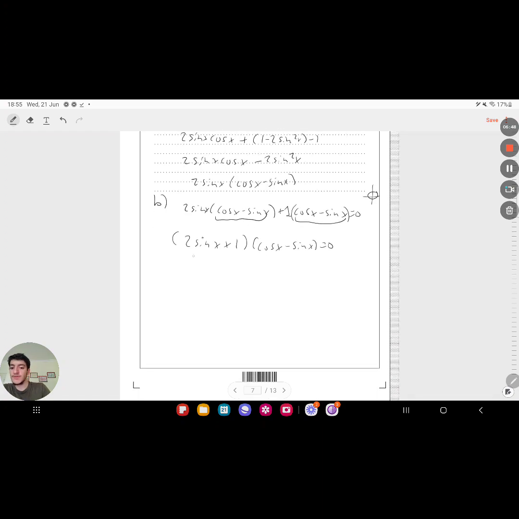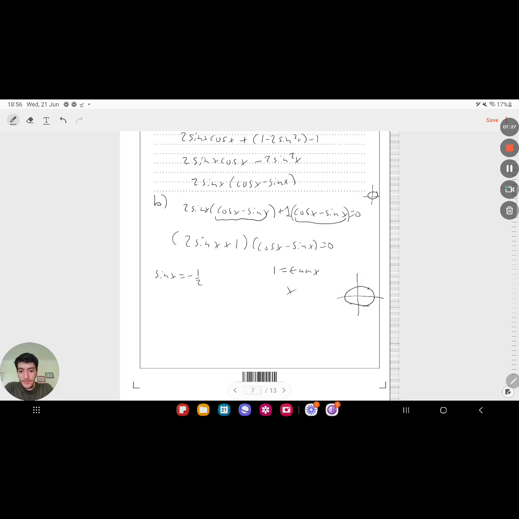Now we have the 2 expressions, so sine x equals 0 and cos x equals sine x. Now divide by cos x on both sides, so 1 equals tan x. Now tan is 1 at 45 degrees. Some people draw the wave, but I prefer just drawing the circle. Where tan x is positive, that means sine and cos have the same sign. So think of it as the x and y values of this. So x and y are both positive, or they could both be negative, so our solutions are here.